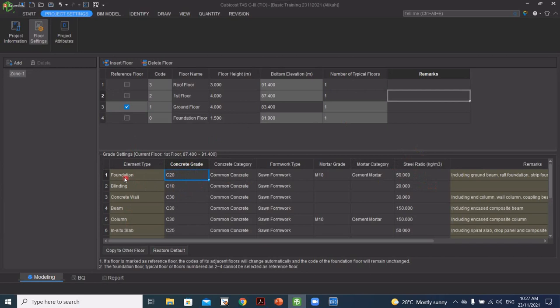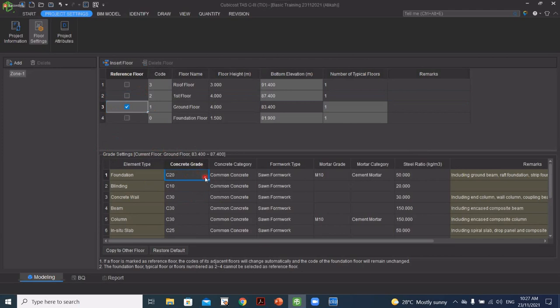If you want to change the concrete grade here, make sure you click the right floor, because maybe I clicked on the ground floor here. You can see the remarks: it is the current floor, now is the ground floor. So when you do an adjustment here, it is only effective for the ground floor.